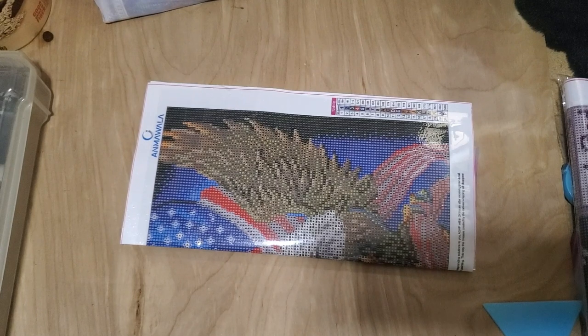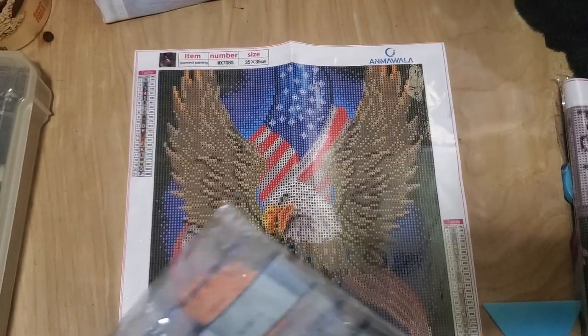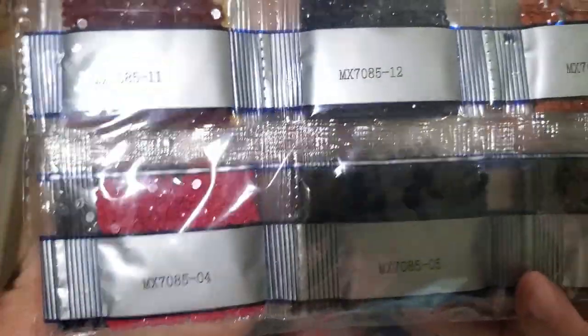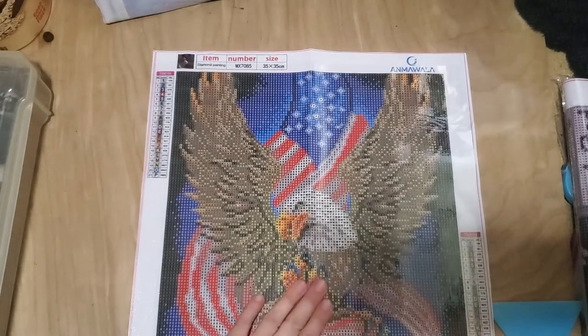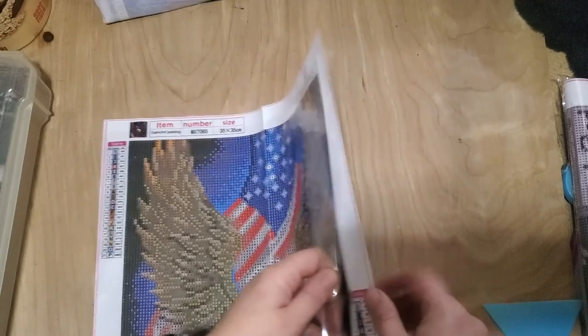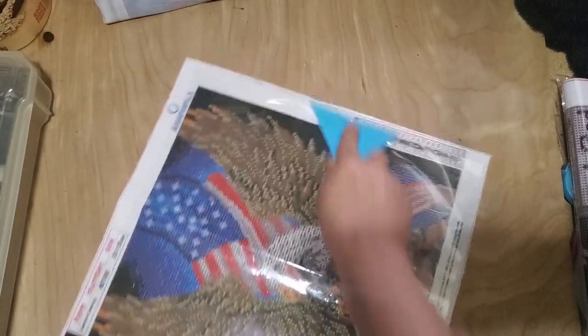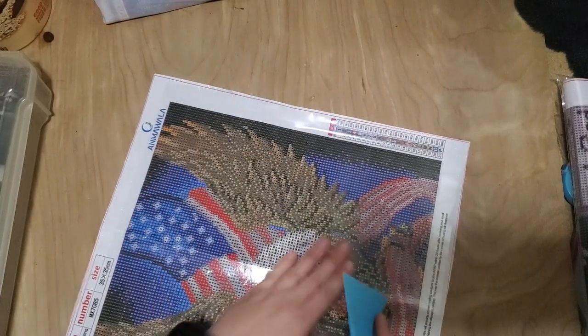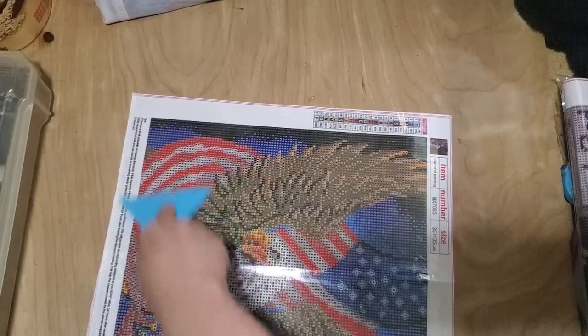So this is the last one from this company. This one's an Eagle and a Flag. I'm guessing this camera and lighting angle isn't really going to work well. I'm guessing their canvases will look better finished than they do like this on the canvas, but I think the canvas looks clear enough that you can see the image nicely. I do think they picked colors for the circles that you can definitely tell the difference, which will make it easier to work on. But if those are the actual colors, it's going to look a little weird — I don't think it's actually going to have this color here, but I could be wrong.